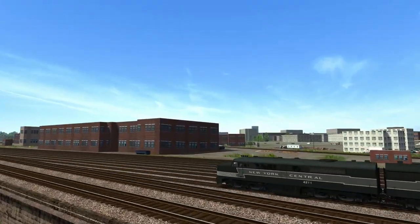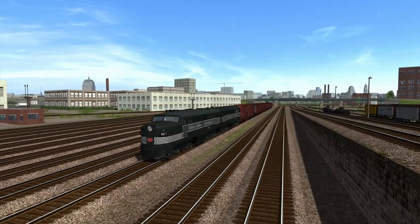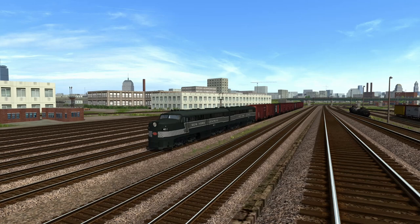This is the new locomotive and I might have to turn the sound down — that sucker's a little loud. G-Trax had a PA model in Santa Fe livery on his website for a very long time, but it didn't look like Train Sim Classic or Train Sim World either. The PA turned up here after all, in New York Central livery. You're going to get the PA and PB — the B is the booster unit in second position behind the leading locomotive. I've got a string of freight cars behind it to test the physics.